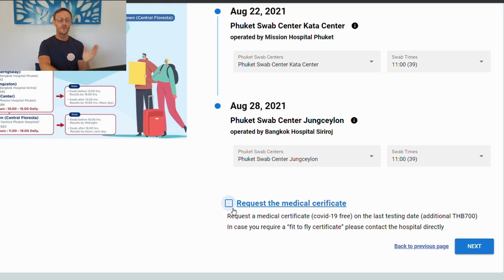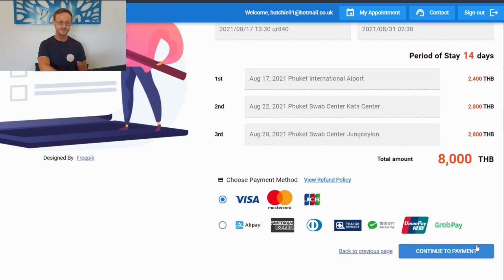But if you do plan to leave 14 days or sometime like that after you've arrived, you will probably need a COVID test before returning back to your home country. So you'll need to print this document just to prove that you had a negative result on day 12. So I'm not going to click that box. We'll just imagine that you're coming in, you're staying long term, and then we'll just click next.